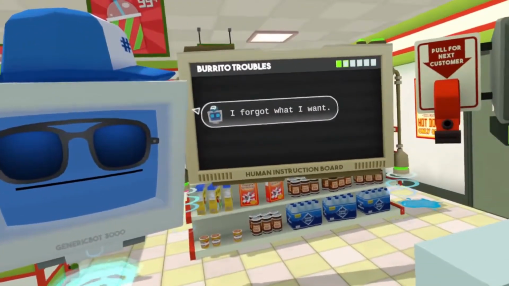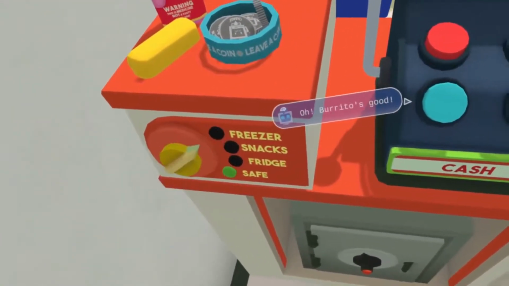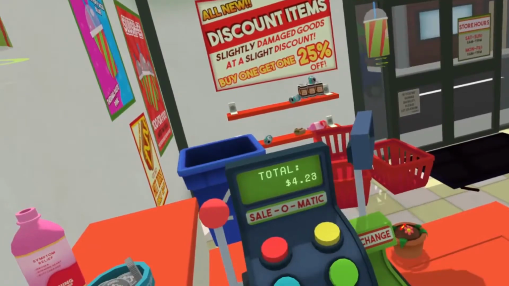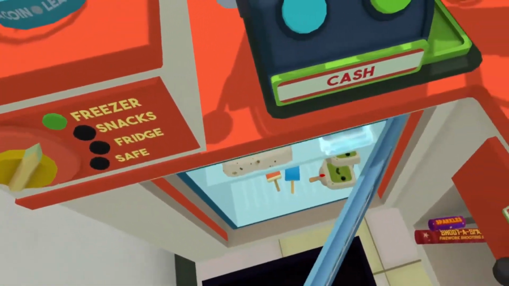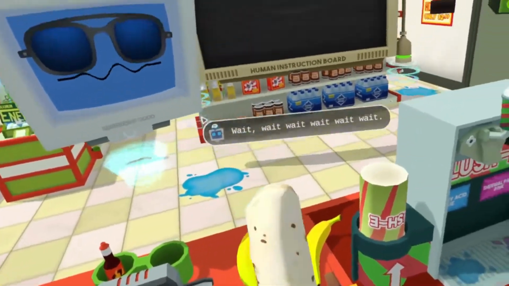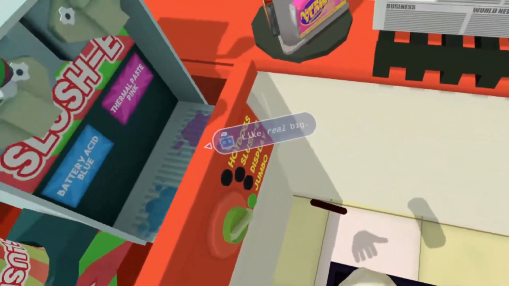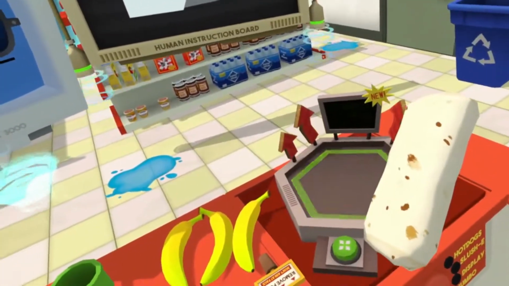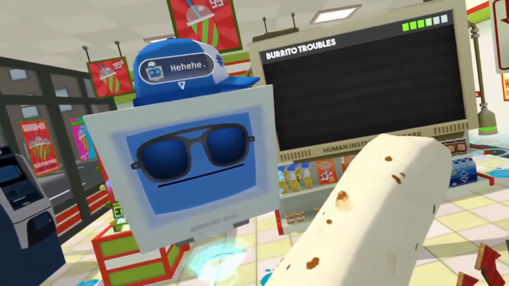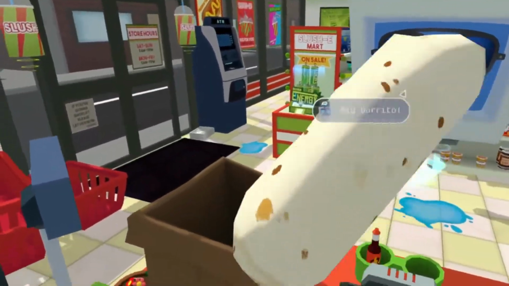Forgot what I want. Well, it says burritos, so I'm gonna go for a burrito. Burrito's good. Ignore that. Wait. I want like a big burrito. Like real big. Got a big burrito. That's what I'm talking about. Big burrito. $5.